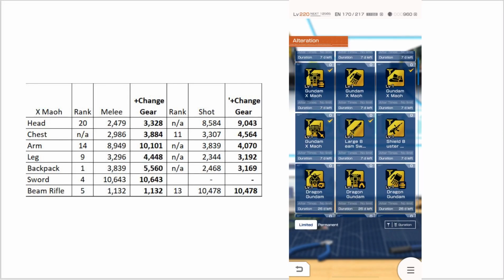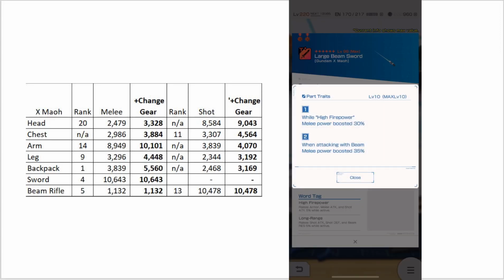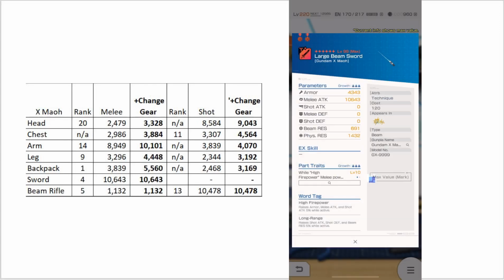Moving on to the sword category, melee weapon over here. For the sword category, you're looking at rank 4 coming in at 10,643. The portrait over here is all strictly buffing melee power. With high firepower, you're getting melee power boosted by 30%, and with attack with beam, you're getting another melee power boosted by 35%. That word tag high firepower will be a good bridge to a sub slot. So this is good in a way, but other than that, yeah.